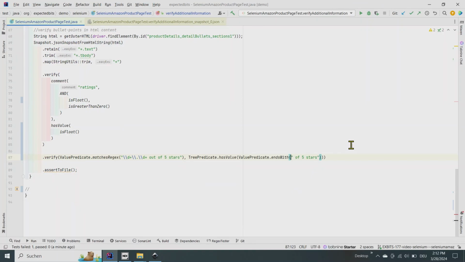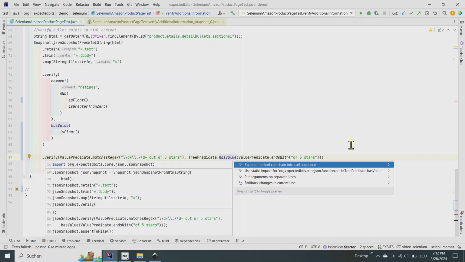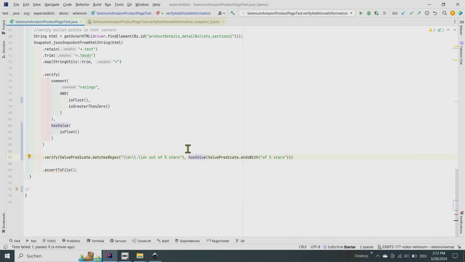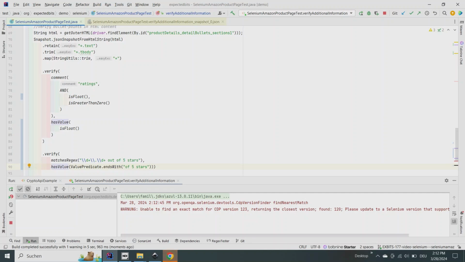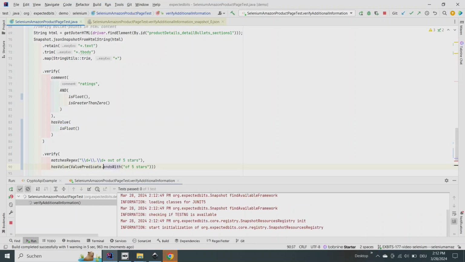So we have two nodes which end with that. And if I do this, I will find two nodes actually. Okay, let me execute this. And so we have now match regex, then we have this one, and that's with.